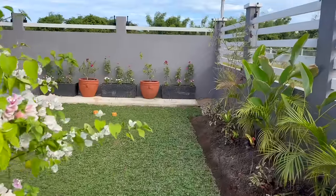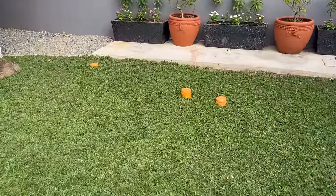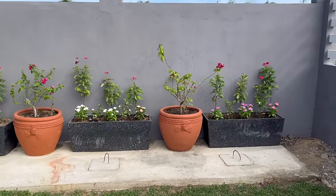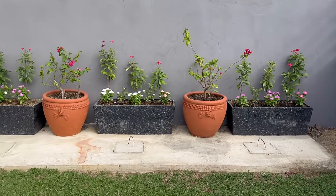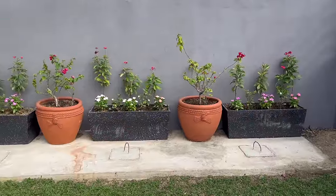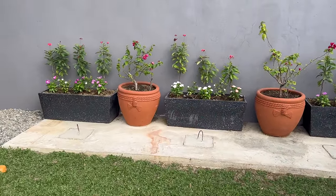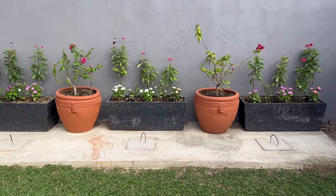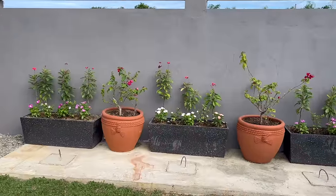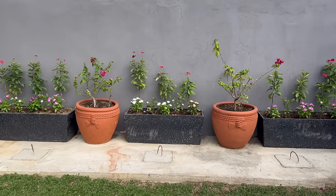Down here, we had to redo a bit of the septic plumbing. That was just a small job. But this here used to be an open space, an open sullage pit, like a grey water pit. So we had it concreted over the top. It was unhygienic and it was dangerous just having tin on top. So we fixed that up, and we've got a few pots in there. But the idea here is that we'll completely cover it with pots of beautiful plants.